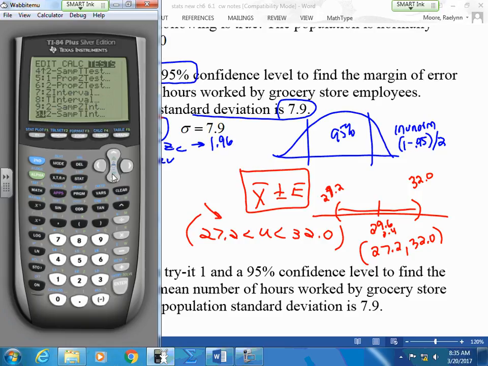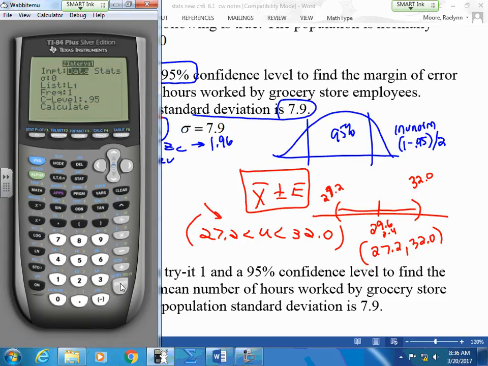What am I using? Am I using a z-score? Am I using a t-score? Did I have 2 samples? What did I use here to find this? What is that letter? It's a Z. So I want to come here where it says Z interval. How nice is that to find? Very easy to find. I'm doing the word interval. I need to see interval. I look at all my intervals. I'm using a z-score. Life is easy.